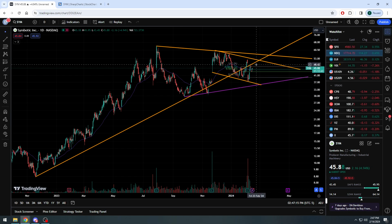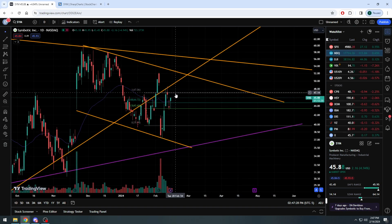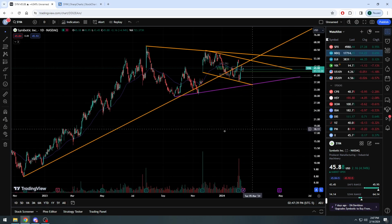And if it does happen to close above that, just a quick look at the technicals here, we may jump up to the 48, potentially this line here, even 49 potentially. But again, we'll cross that bridge when we get to it. But if it does show us a bullish hammer, I'd say conservatively, we can see this fib level tomorrow. This is a one-year chart, by the way. Could see this top fib here, 47.06. And just looking at the technicals quick, and then we'll get into the numbers.